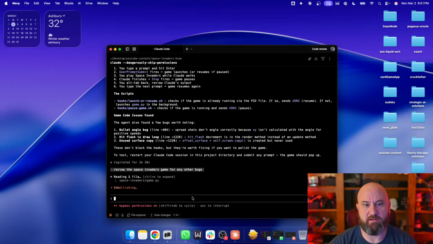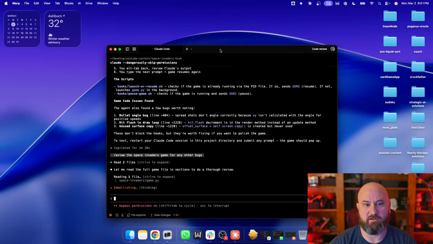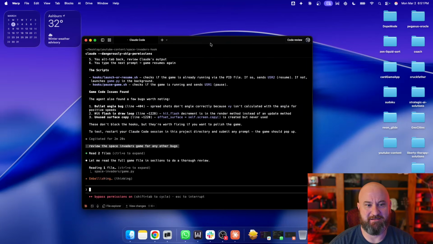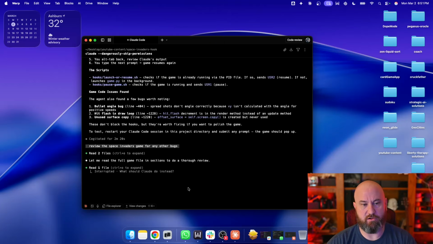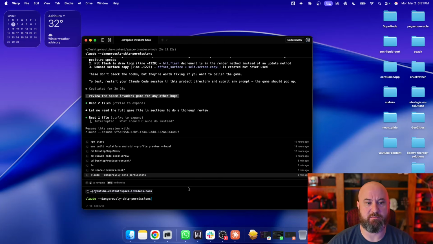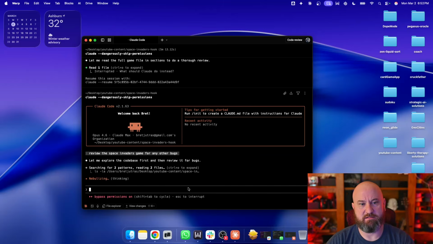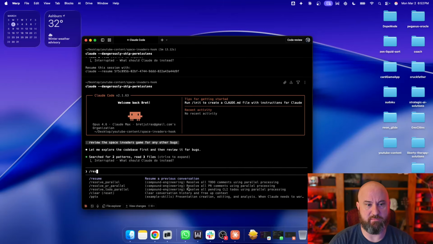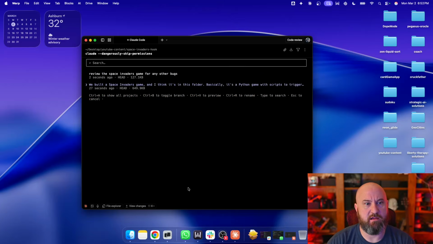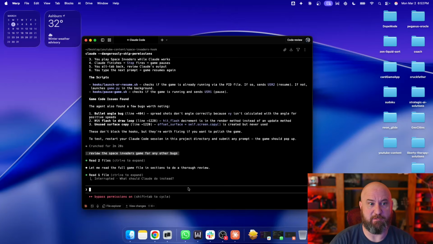So let's see if we get Space Invaders. Oh, I see that. Oh, no, that's it. Looking for the code. Oh, come on. Oh, you know what? I might have to restart Claude Code for the hook to apply. I'm not sure about that, but let's see. It doesn't look like it's launching. So I'm going to actually resume the conversation where I asked for that and say that it's not launching.